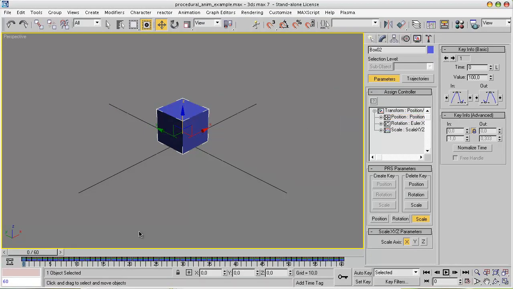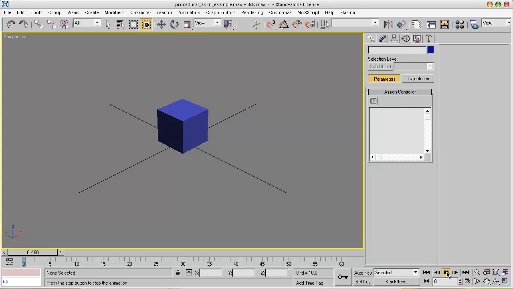Two things have happened. First, keyframes have appeared here in the timeline, so now you really have the information stored in keyframes. And secondly, the script also deleted the controller. If I right-click on position now, you can see the controller is no longer there. We are back to the standard position, rotation, and scale values. However, if I play this animation, it looks exactly as it did before with the dynamic data, but now the information is baked into the object.